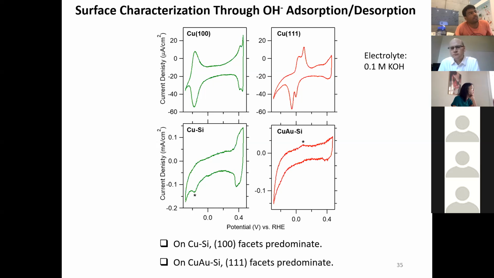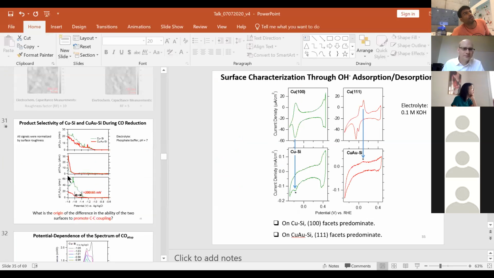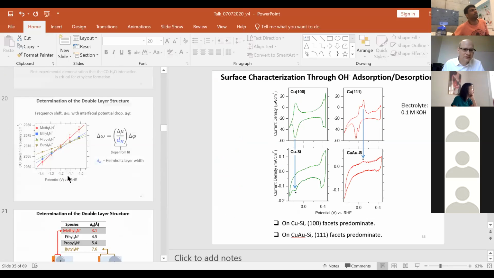So maybe in connection to this question, you also said that one of the cations does not pass through this -1.1 versus SHE, right? In the figure. Say this again, sorry. So in the figure that you had, you said that one of them does not pass through the -1.1. Yes, yes. We can go back to that.